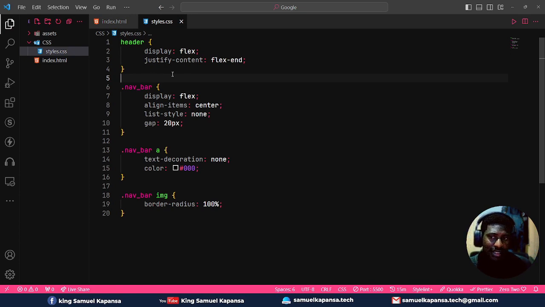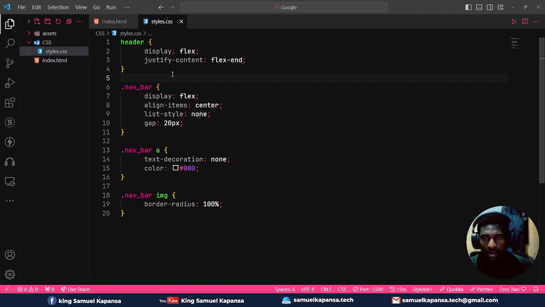Then when it comes to CSS now, you notice that we've got, for example, the header there, we've got those open brackets, and inside we've got, for example, display and flex. So display is called a property, flex is called a value. Okay, so with CSS, we use a syntax of that nature, where you have a selector, you open the bracket, and inside you have a property and value, then you close the bracket, right?